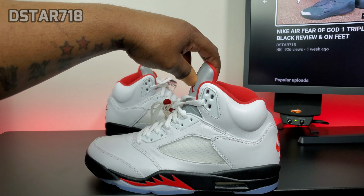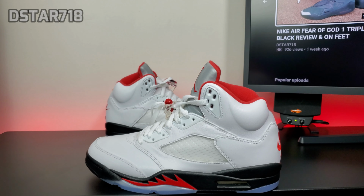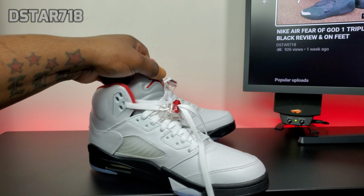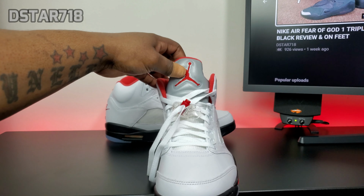But these are pretty dope, man. I like these. The front on the toe box is different from the 2013 and them other fives that I released. But let me know what y'all think. If y'all feeling these, I think you could still find them some places online. I'm not sure. Y'all could look. But these are pretty dope, man. I love these.